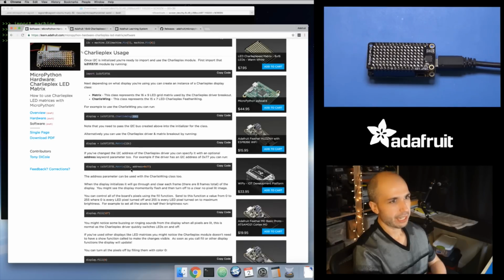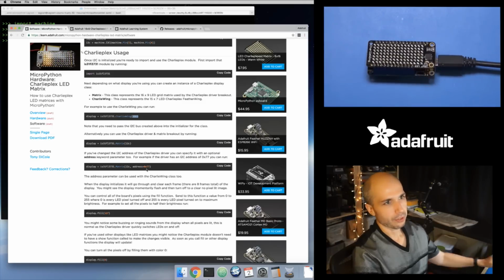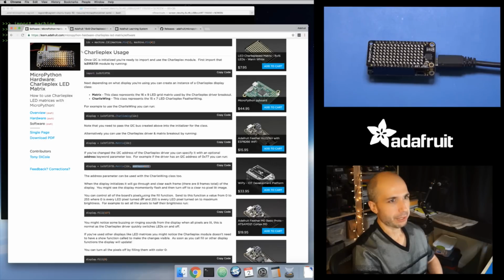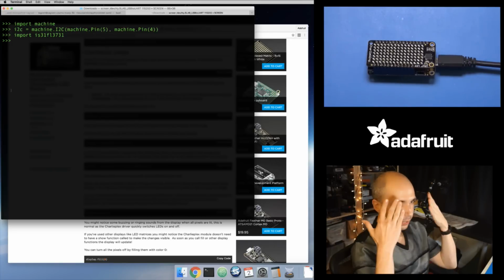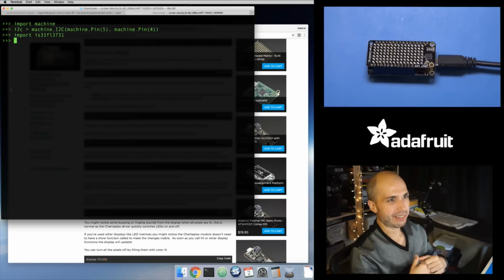And then if you've changed the I2C address of the device, like I mentioned here, you can solder some connections closed on the breakout board to change the address. You can specify that as an optional parameter here. I mentioned the guide. For mine, I have the default, and for the FeatherWing, you probably have the default set also. But it's good to know you can have, I think, up to 3 different boards connected. Breakout boards specifically. As long as they each have a unique address, you can have 3 different displays, which could be kind of cool. You could have a neat skull with 2 of the boards, 1 for each eye, and then you've got cool little LED animations or something for that.